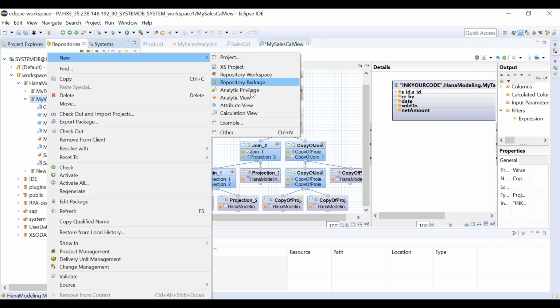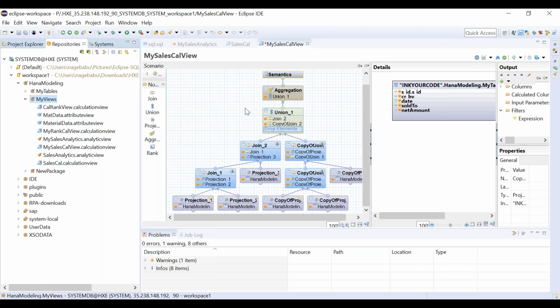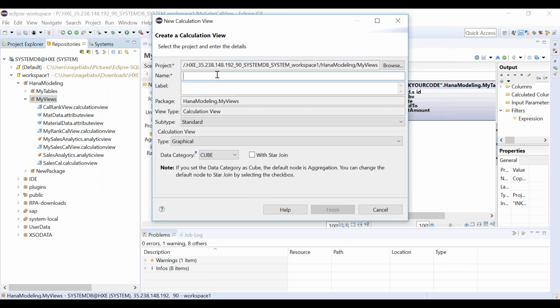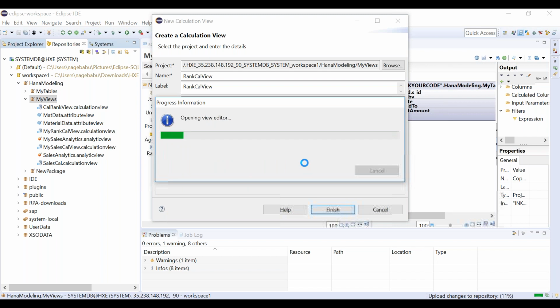Let me create another one, very simple one. Rank calculation view, dimension will have only projection. Finish. Let me try this way.